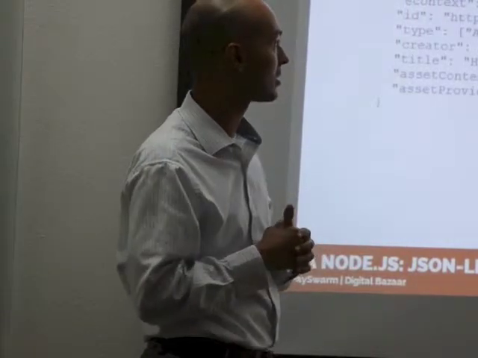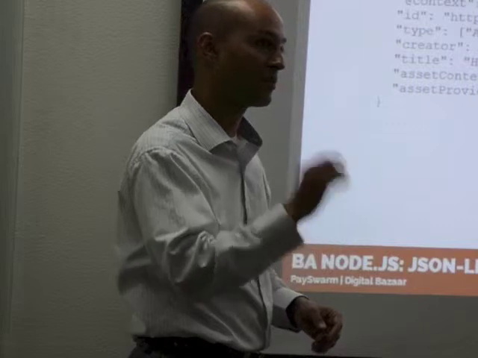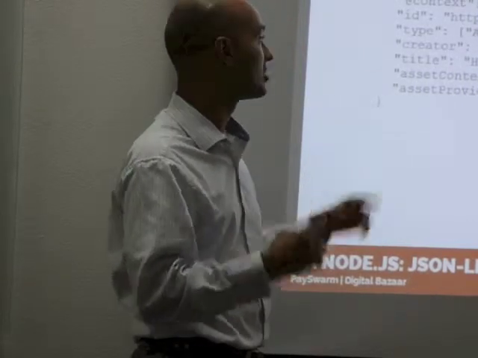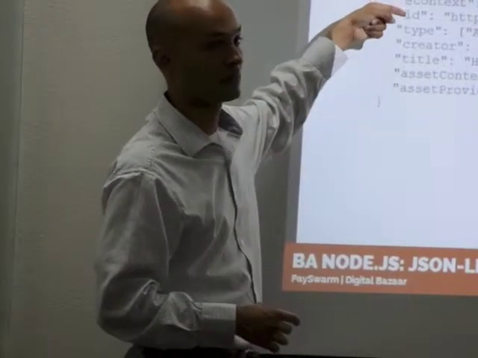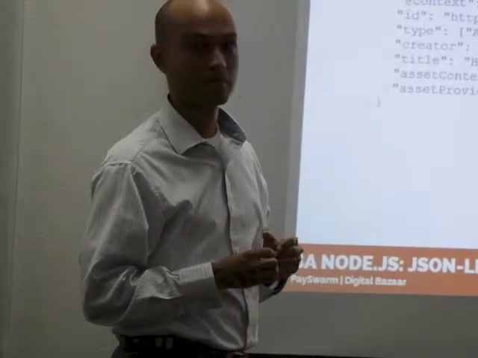And the machine can then process it. What we were trying to do is make it as easy as possible for people to adopt linked data, and the way that you do it is with one line: context. Put that in your data, and boom, you've got JSON-LD. So what is a context?